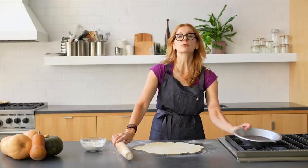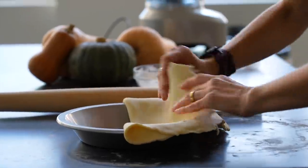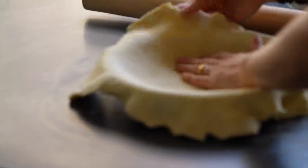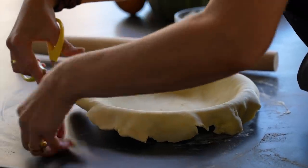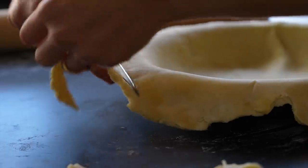And then you just wanna roll it out a little bigger than your pie dish, like 2 inches. And that is perfect. You just wanna adjust it so that it's an even amount of overhang. And now I'm just gonna trim it so that it's about an inch over the rim of the pie dish.